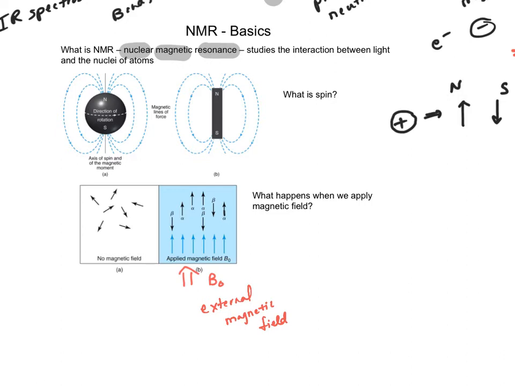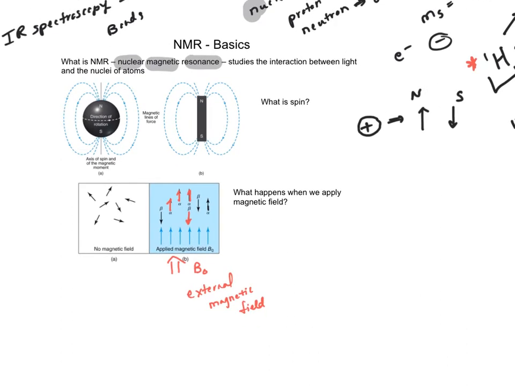We have a collection of hydrogen atoms. Their nuclei have their own little net magnetic moment. When we apply an external magnetic field to that, they're either going to align with the field, or they're going to align against the field, okay? So this only happens when we apply this external magnetic field. They align either with the field or against the field, okay? Now, these two possibilities of being with the field or against the field have different energies, and this is the big idea behind NMR spectroscopy.